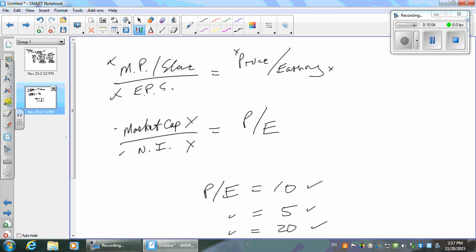And you'll have stockbrokers tell you, oh, the PE ratio is a certain number, so it's a good deal. What? No. Okay, what could be happening to have 10 times? What if the stock is selling for $10 a share and its earnings per share is $1? And that's what we've got here, and that's why it's 10. Is that good or bad? Well, it could be that the market thinks this earnings per share is going to go up really fast. So I'm paying 10 times the earnings per share, but I don't think it's going to take me 10 years to recover my investment in earnings. I think that's going to grow. So that'd be good news, huh?